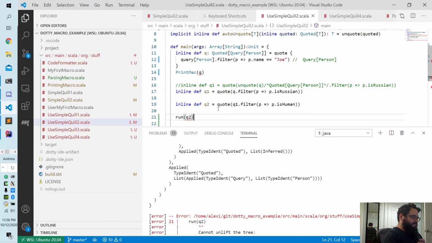So we need to have an unlifter, right? The way to remember this is, when you are going out, remember how we covered last time, going out into the cold world, you need to lift things. You need to lift things into the Scala syntax tree to go out into the cold world. To come back in, you need to unlift them.